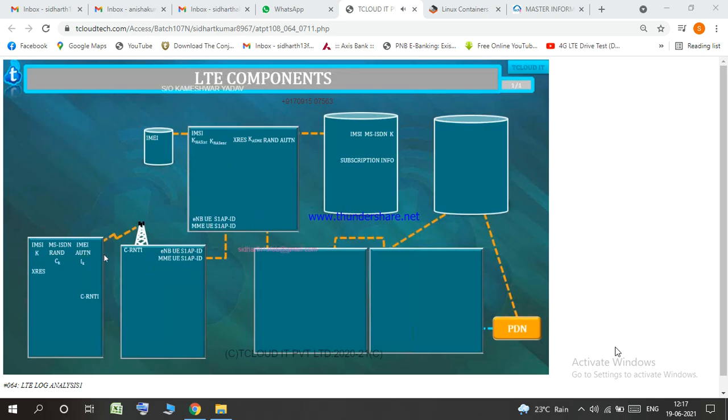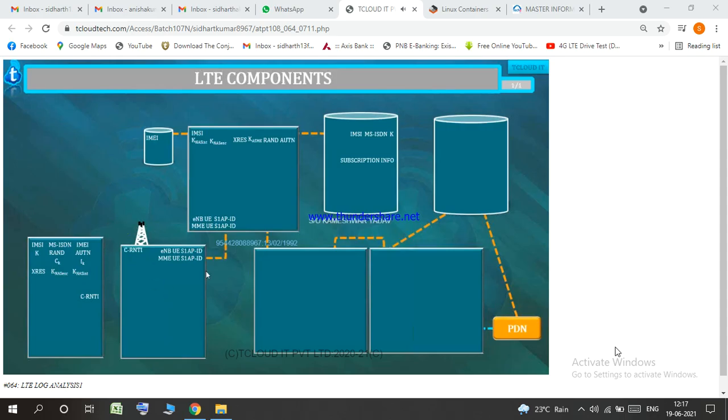Mobile receives the security mode command, and decides to calculate these keys on its own by using the CK and IK, and from that the mobile can calculate KASME on its own, and from that KASME the mobile can also calculate the integrity key and encryption key as well. So it generates the KNAS encryption and KNAS integrity keys. Once these keys are generated, mobile accepts the NAS security mechanism.